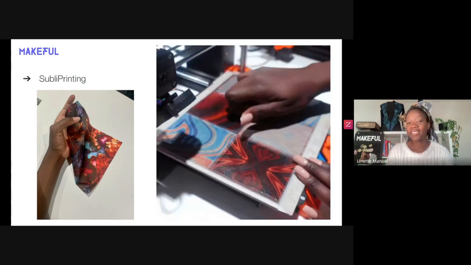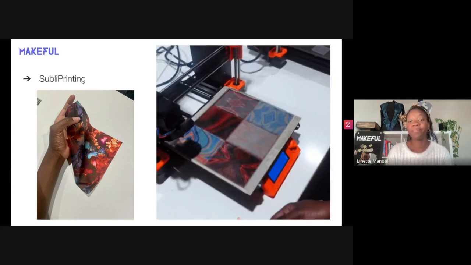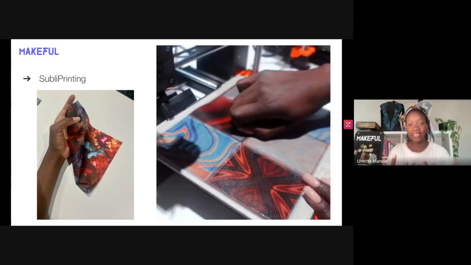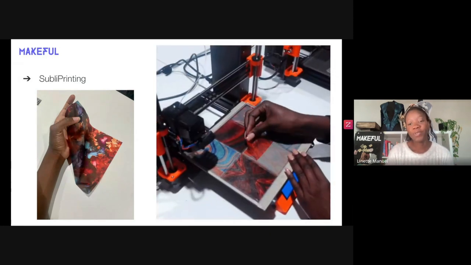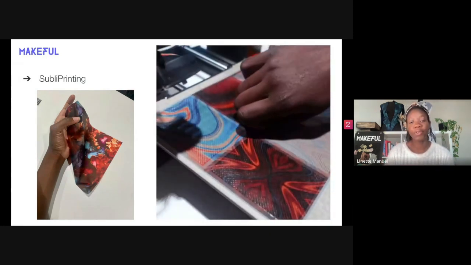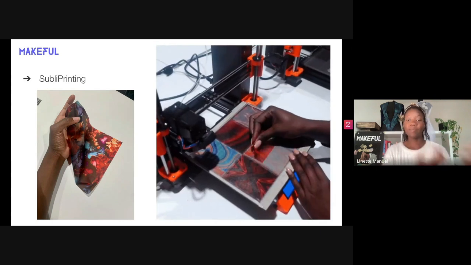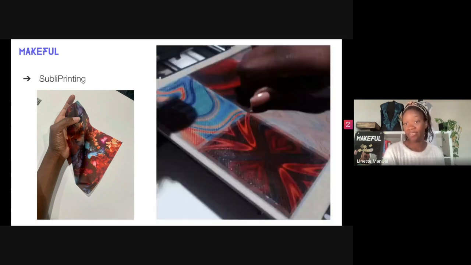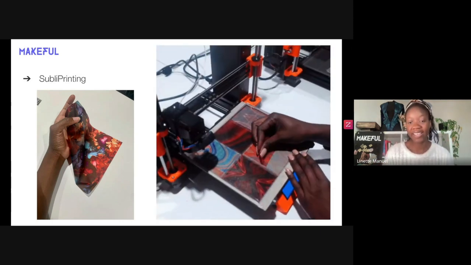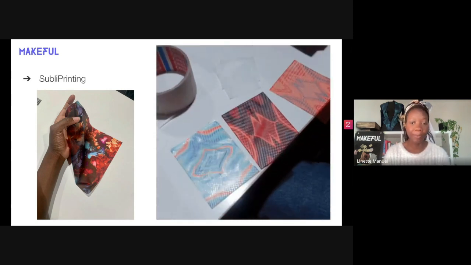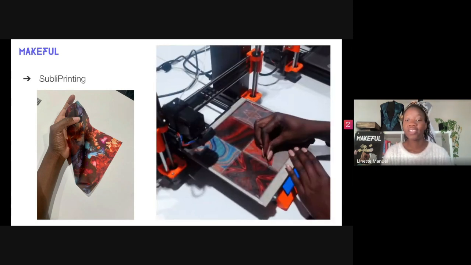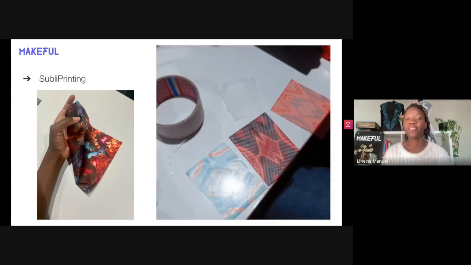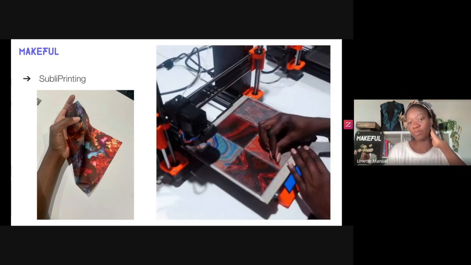And since the sublimation method works on heat, she thought that with 3D printing we are also using heat. So would it be possible to sublimation print some pattern on 3D printed textiles using sublimation papers? She researched it and figured that it is very well possible.